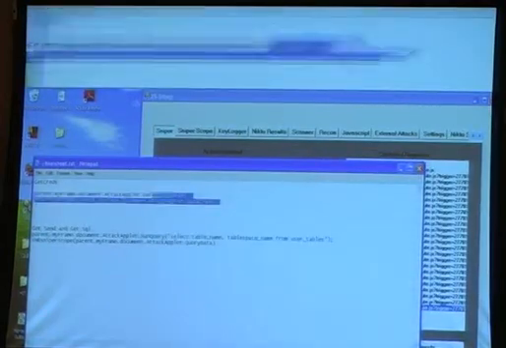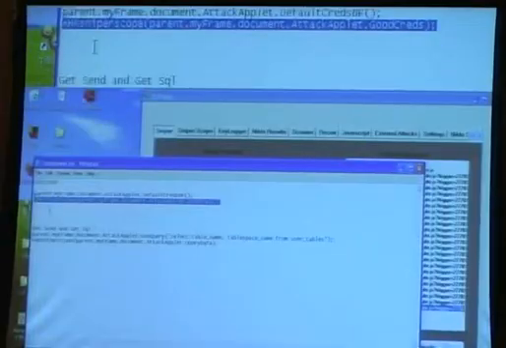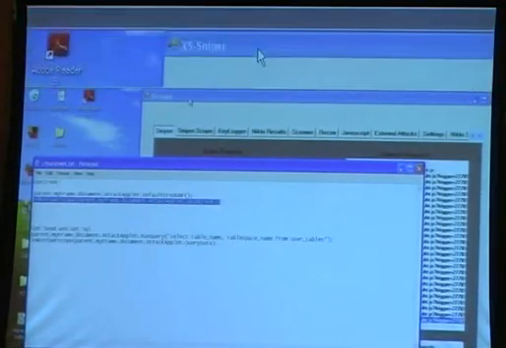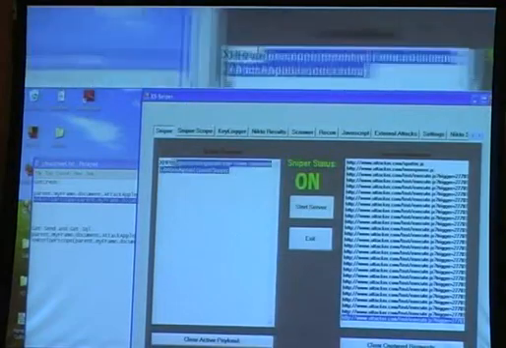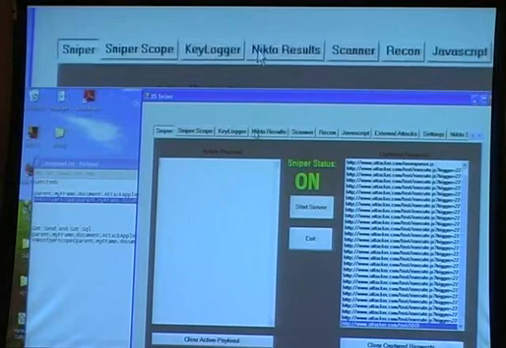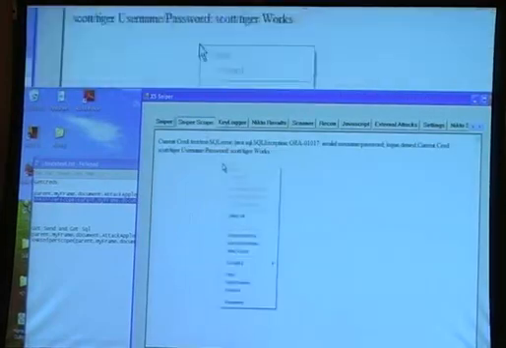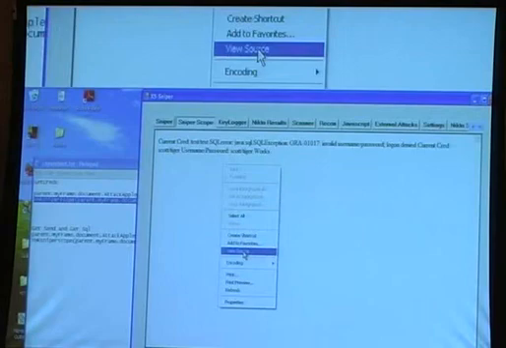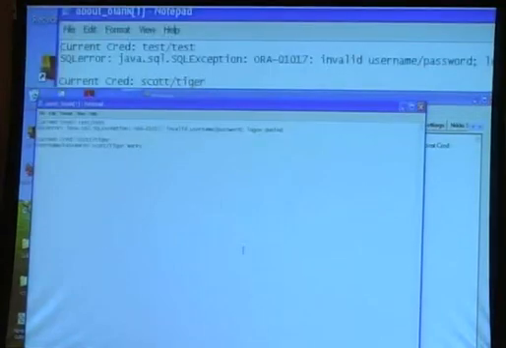So if you take a look at this guy right here, I've got a JavaScript function built into my XSS proxy that uses a POST request. It's going to grab the contents of that publicly declared Java object or Java variable, and post it back to my cross-site scripting proxy. And I do that just like this. All I have to do is paste that in right here. Okay, so I give it a couple seconds, it's loaded, and then the contents are over here in what I call sniper scope. So let me open this up real quick for you, let's say in a notepad. Can you guys see that in the notepad right here?